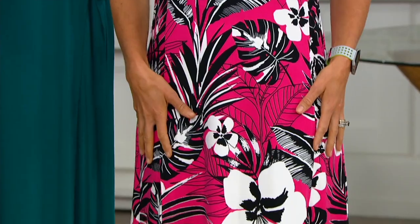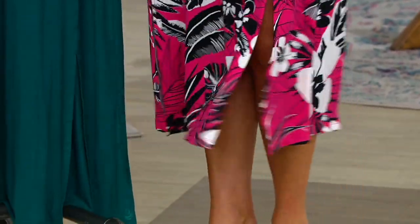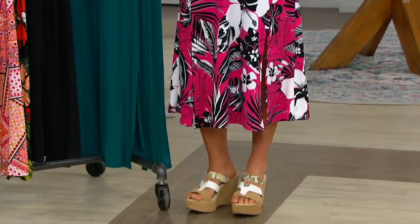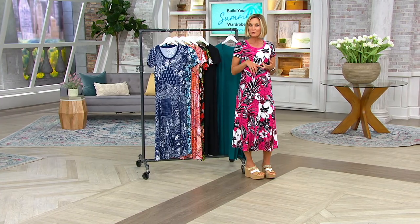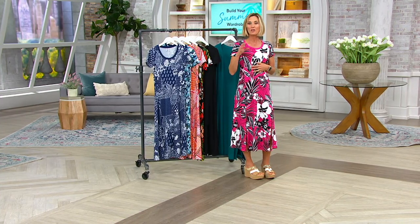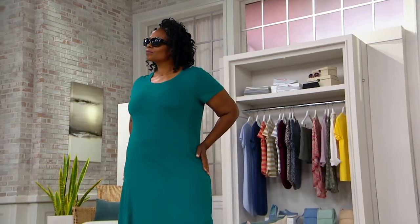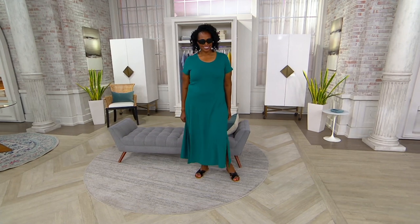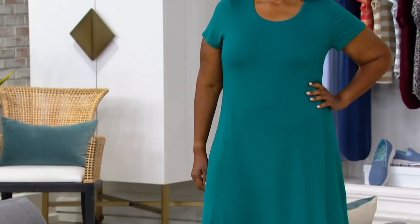You're just going to love the way this feels and how it looks on your body no matter what size you are. The slits are great. It's the easiest dressing, and at $33.98 you can get two and always feel put together. You can wear it to church, to work, to walk around, on a plane — roll it up and put it in a bag, it's perfectly fine. If you're traveling, you'll want numerous of these. Use it as a bathing suit cover-up. At this price, use it as a nightgown. Just don't miss out at the final order of the year.